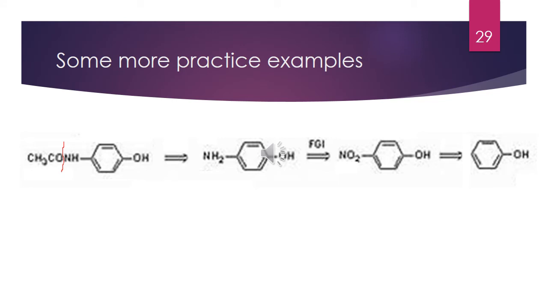So we will get an acetyl chloride, and this nitrogen with negative charge can be converted into some realizable synthon by attaching a proton to it. So the synthons can be converted into an acetyl chloride and an amine here. Right, so we have got this group. Now the next thing is how we will disconnect further.